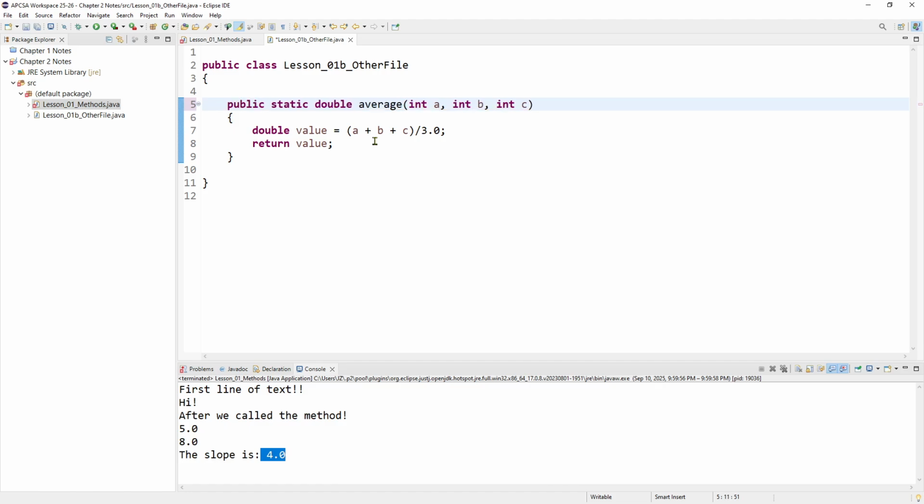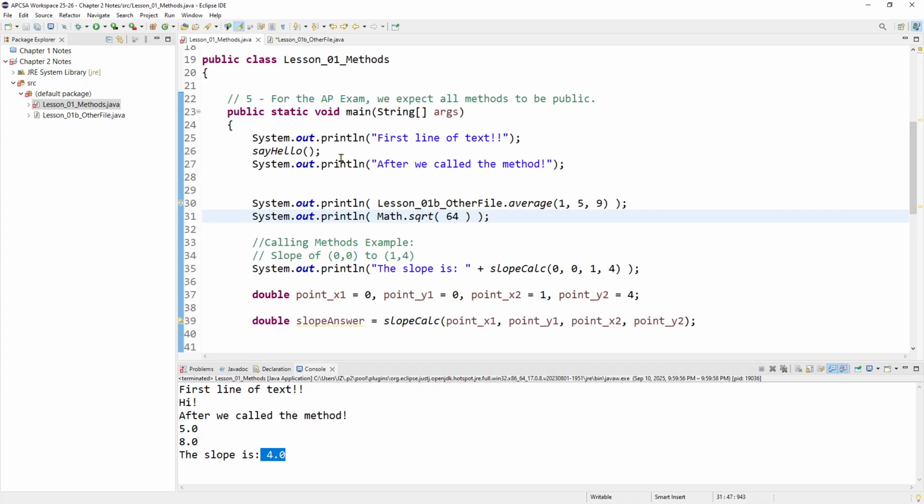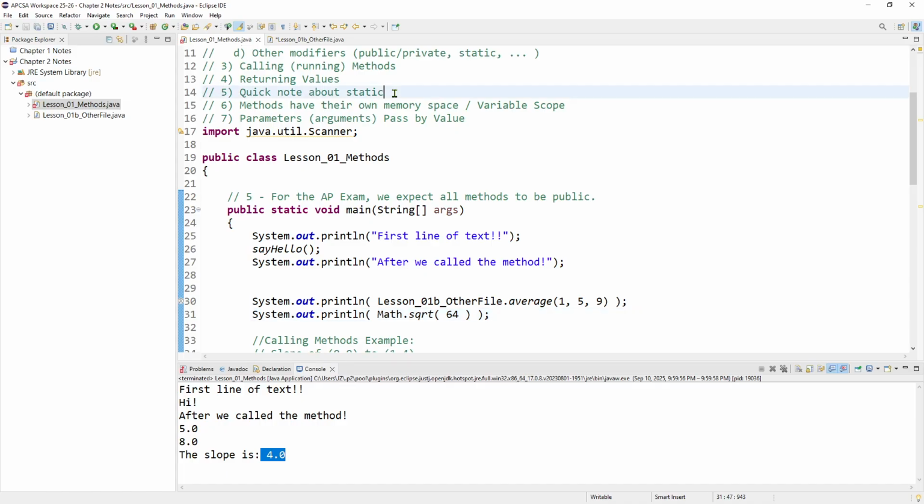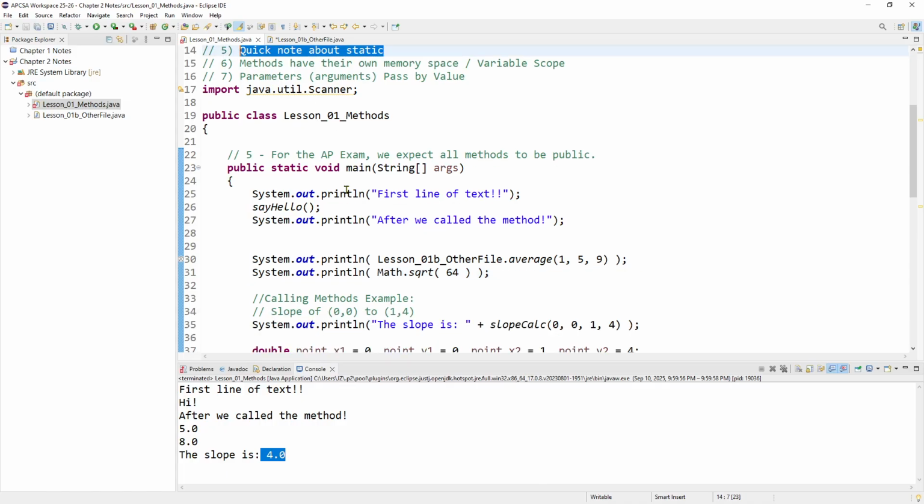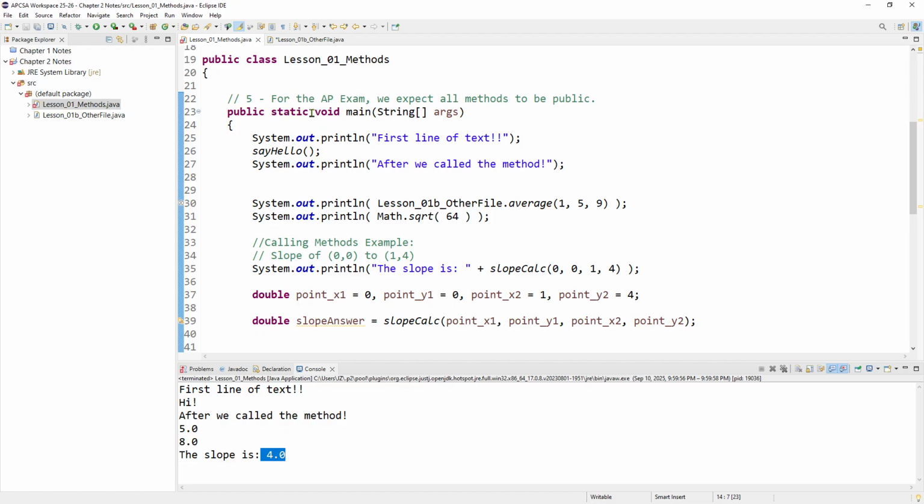And for the purposes of the AP exam, we're just going to say that all methods need to be public, because that's how they structure the exam. The static modifier is a little bit more interesting and something that we are actually going to care a lot about.